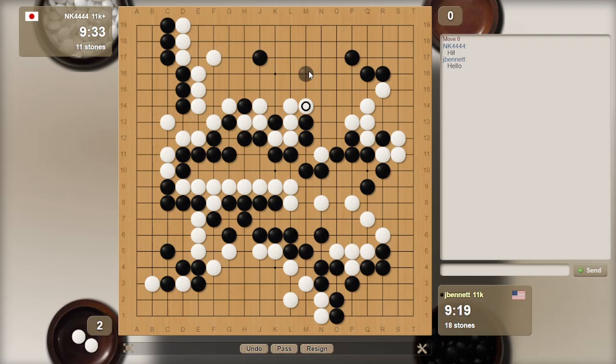Okay, so let's see. If I play away and he goes here, I block and he cuts here, how many liberties do I have? I want to play here. I'll put him in Atari. This has liberties. I still have 2 liberties. Yes, so I can play here.